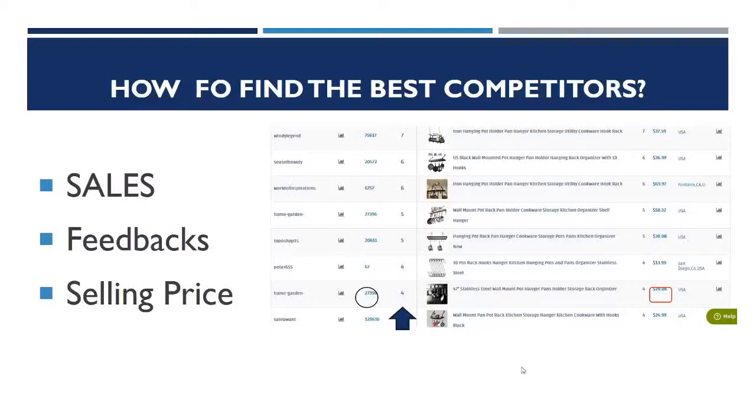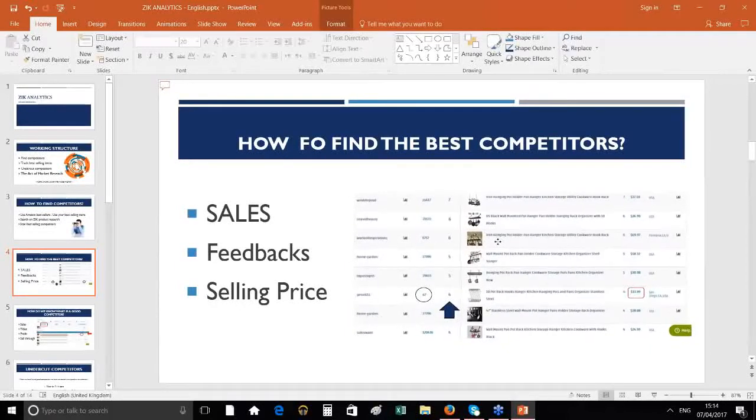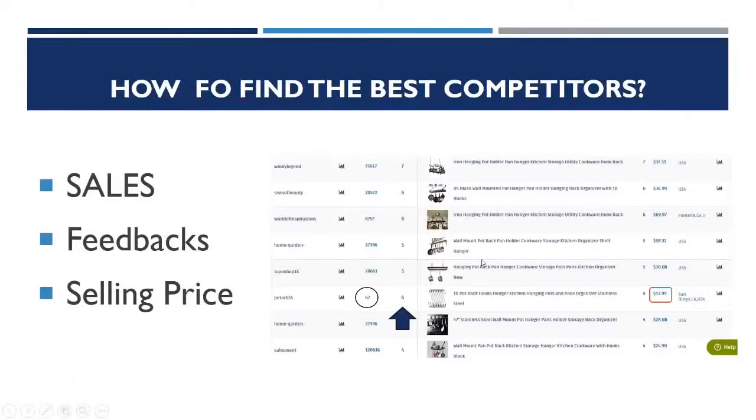So we want to find the seller that has the fewest feedbacks with the most sales with the highest price. Why? Let me just fix it here because I think it just moved a little bit. Okay, perfect. Because if I'm asking you, a seller with 75,000 feedbacks that sold 7 times this product, okay, for $37. First of all, this seller is very strong. You have a lot of feedbacks, probably you have a lot of sales, probably it's not easy to compete with him, okay?